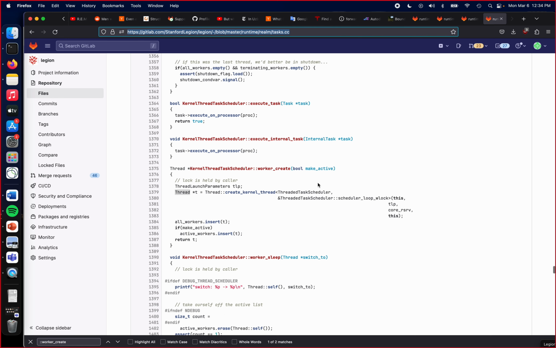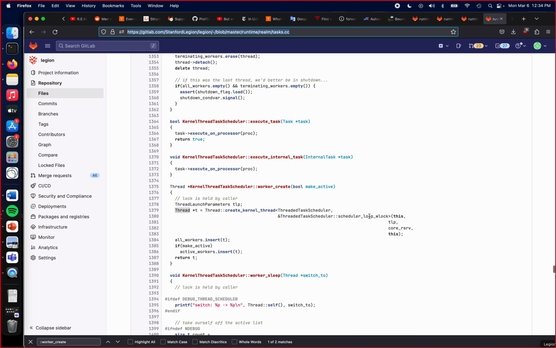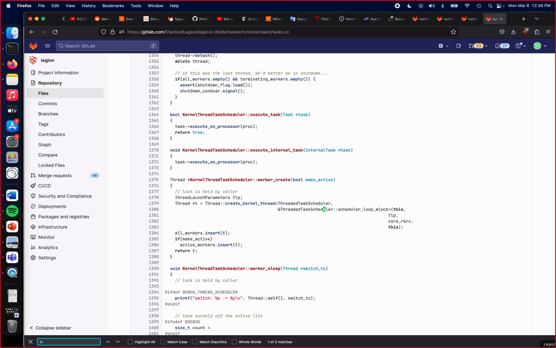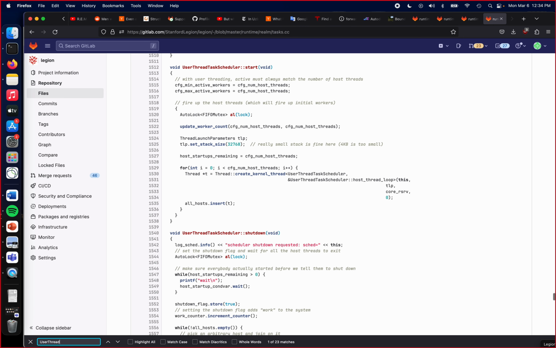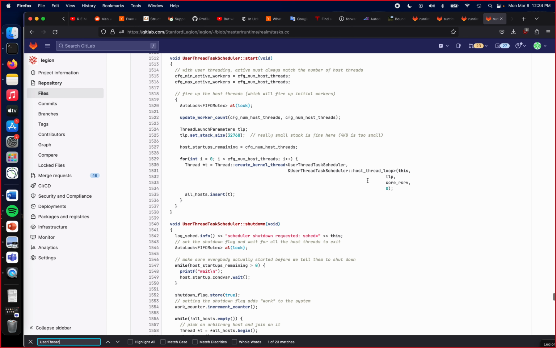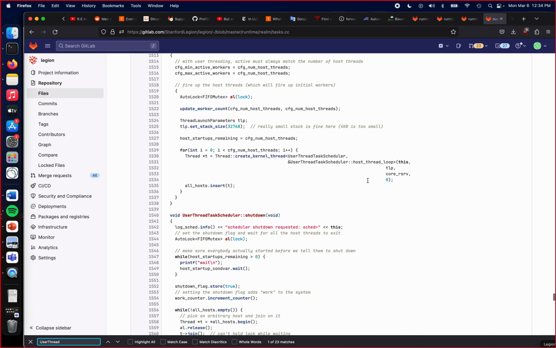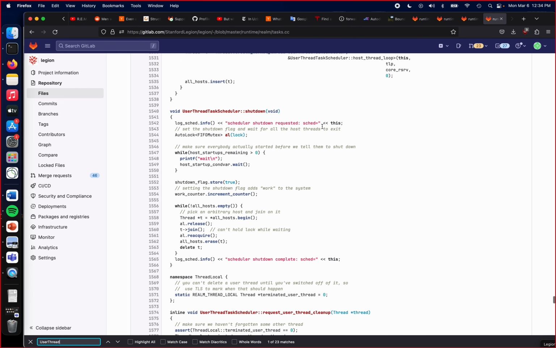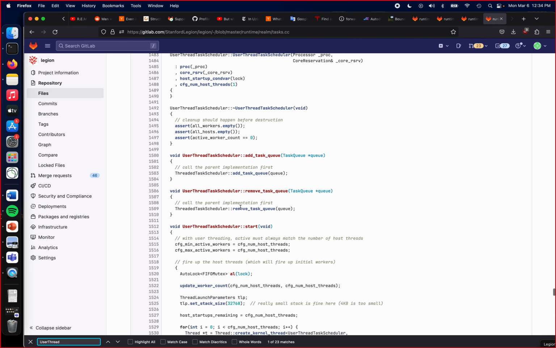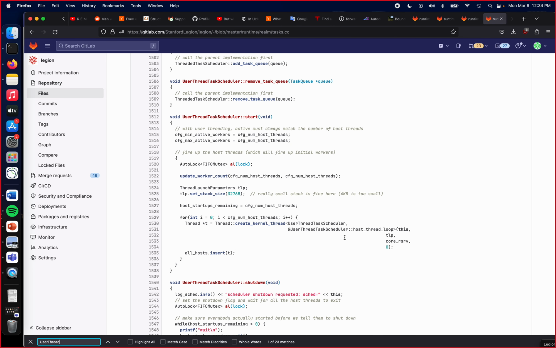Okay, so I showed you how the kernel thread scheduler works. We're going to go look at what these threads actually do once they start running. But let me just briefly show you the user thread scheduler does something similar. The only difference is that it's only going to start a small number of threads here. It also does a slightly different loop than the kernel threads versions, but effectively does something similar. And there's also the same shutdown methods for cleaning up all the threads when we're done running Realm.